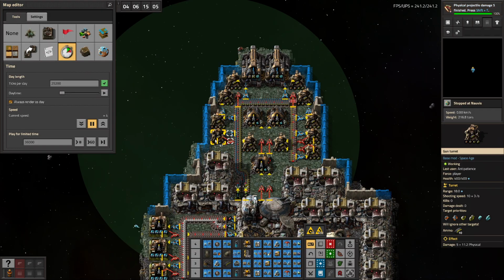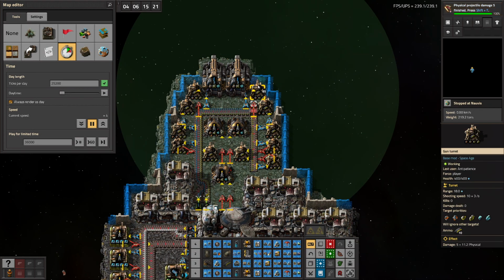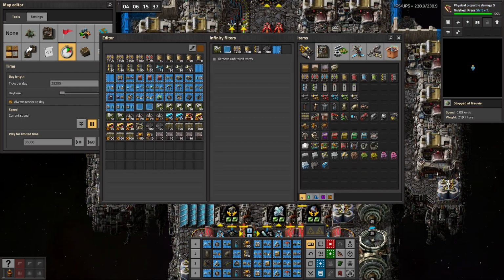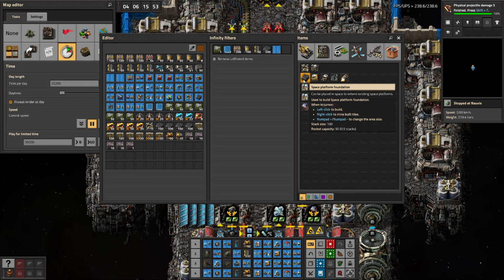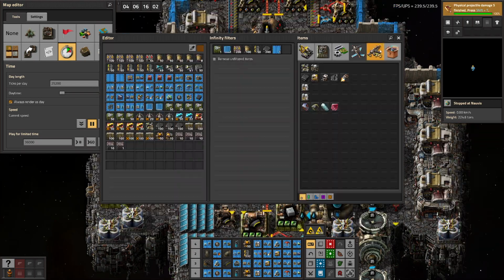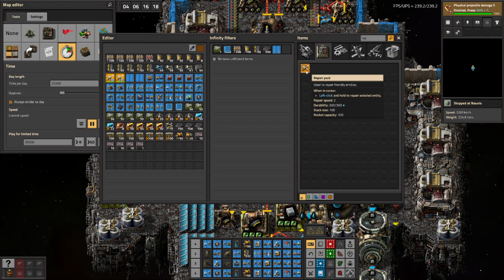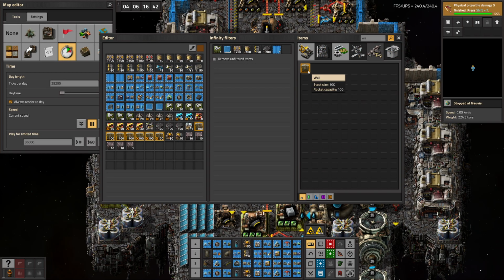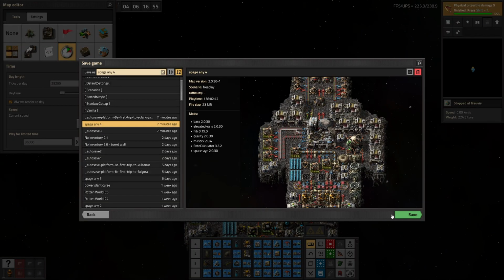Then it looks like we need to manually place scaffold platform underneath it because it doesn't... Actually, no, we don't have to manually place that. We can also just do... If we do space foundation with space platform, what do they call it? Space platform. Oh, it's both. Right, of course it's both. And then repair packs would be good. And then what else can we send here? Walls. Okay. That should make it a little bit safer.